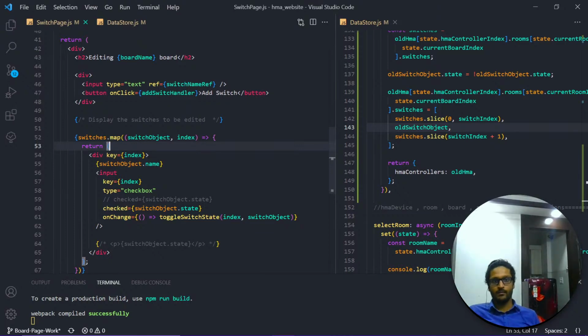What is it with the state? Okay, so the problem is with the index. When it's rebuilding, state gets changed, and the index is also changing. It's creating the array again and again. We've got to wait for that or something like that.